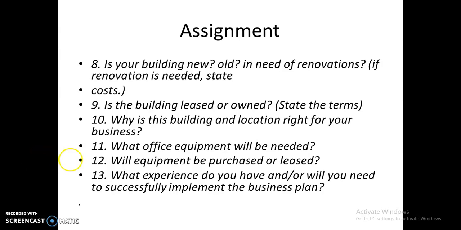So what experience do you have, and will you need to successfully implement the business plan? Whether you're already into business and you're starting a new venture, what are the previous ventures you have, and what experience have you gained? Only when you step into some venture, you know what you're supposed to do.